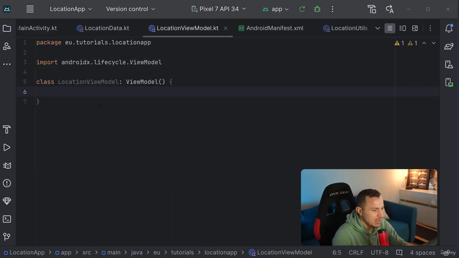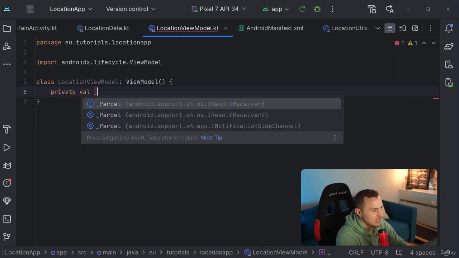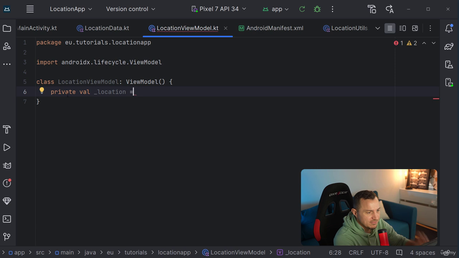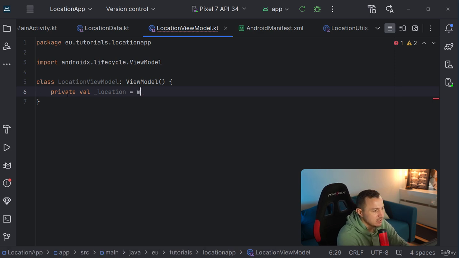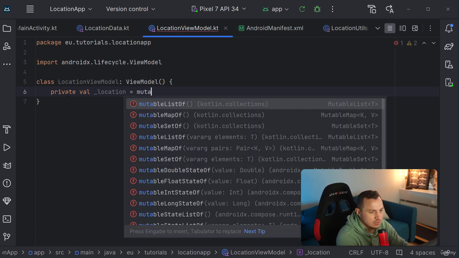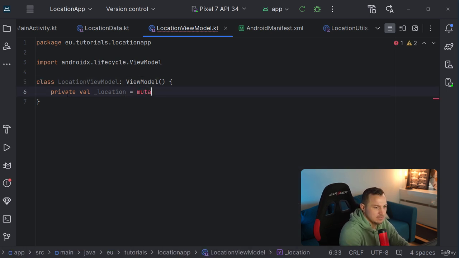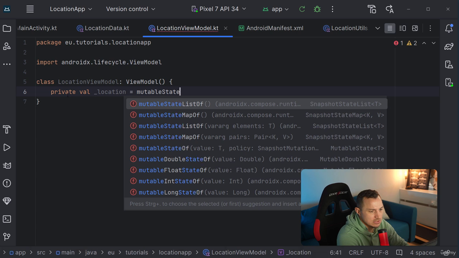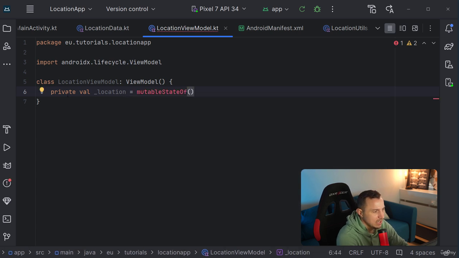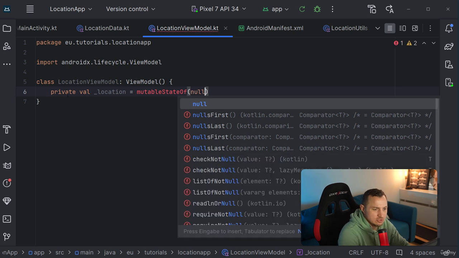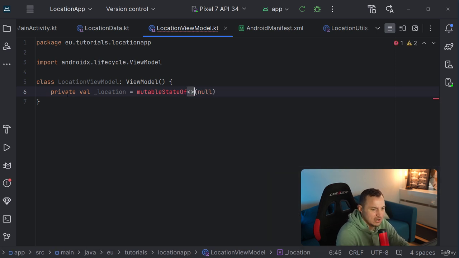Now, what do I want to do in here? Well, basically, I want to have the val location, so a private variable inside here, which will be a mutable state of. Here I'm going to say it's going to be null at the beginning, but I need to define what type it is.